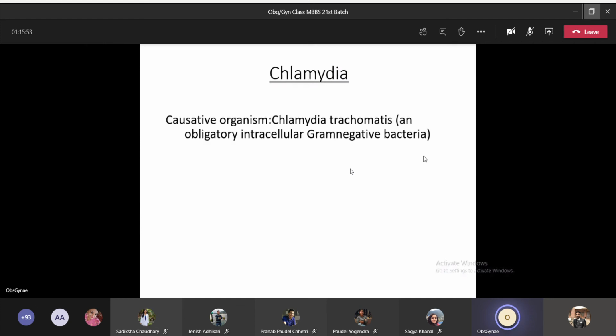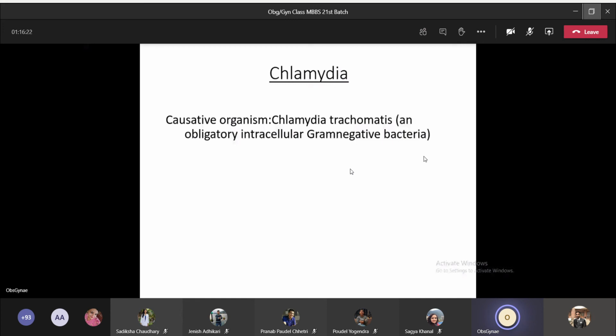And this chlamydia is very important. This is the most common cause of STI, and it brings lots of complications. So this is very, very important. Though you have studied this from school time, I think you know not less about chlamydia, but it is very important. So the causative organism, you all know, is Chlamydia trachomatis.